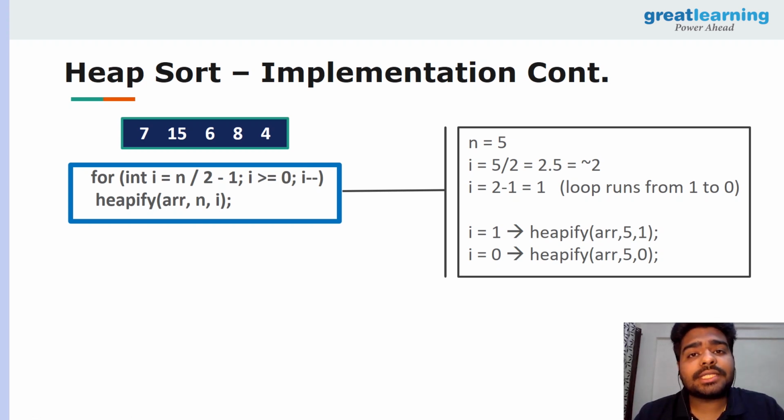Right? So that is why I'm saying that the loop will run 2 times. Once when the I value is 1 and once when the I value is 0. So don't worry, we are going to see both loops. We will see in a very detailed manner what is happening when it is calling the heapify method when I is 1 and what is happening when it is 0. Okay, let's quickly go and see what happens when the I value is 1 and it is calling the heapify method.